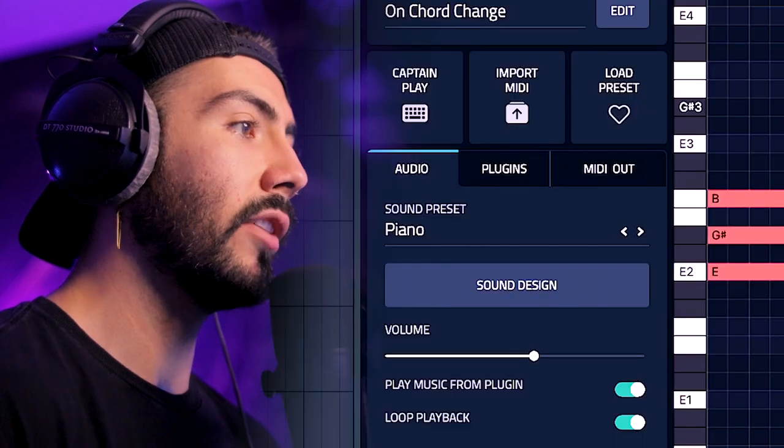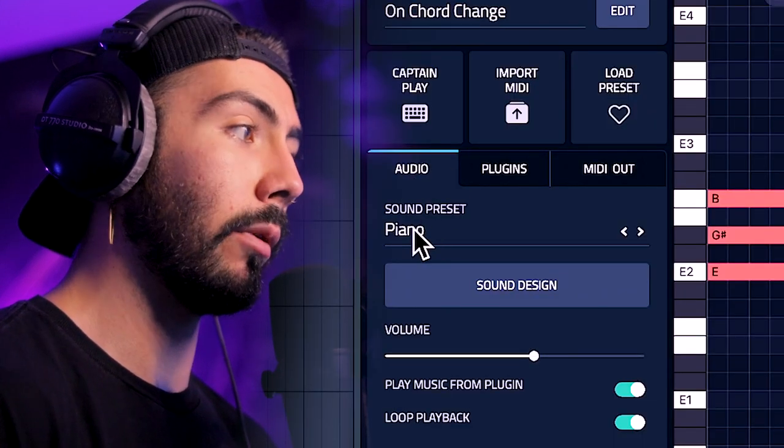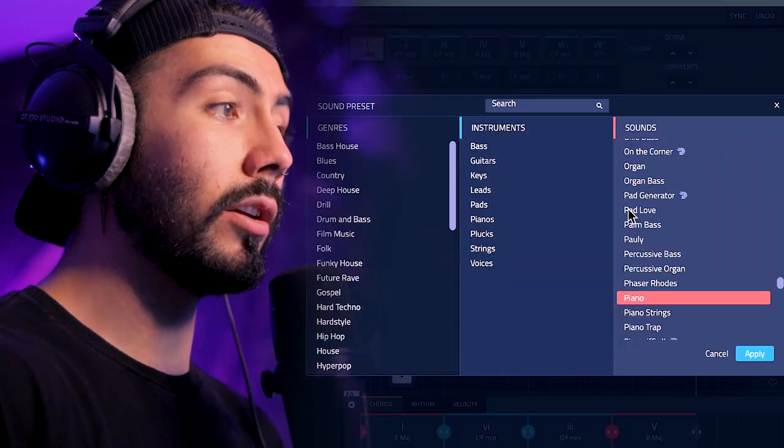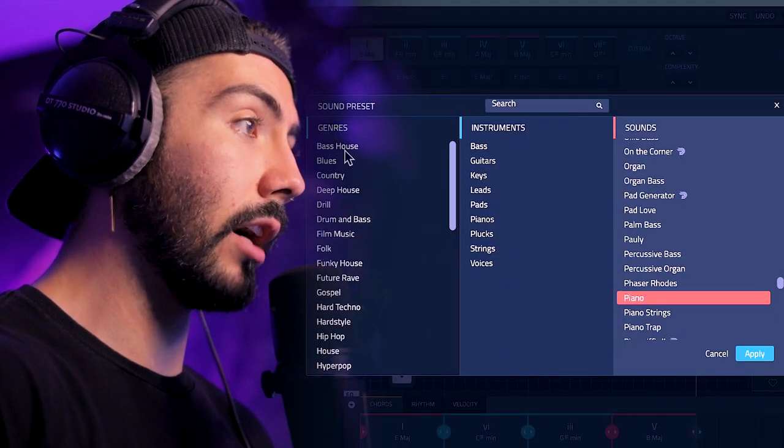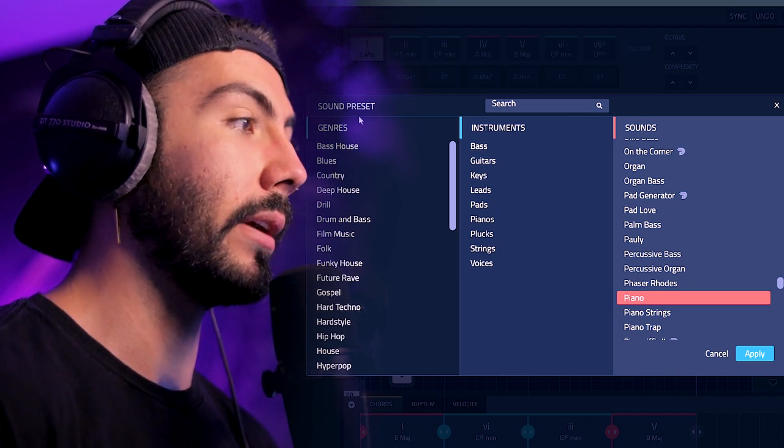Perfect, really good. Now moving over to the audio tab over here, we can see that we've got different sound presets, which right now we're obviously on piano. Clicking on that has a huge variety of sounds you could use, from genres to instruments to sounds. So if you want a different sound, you can definitely pick something more to your liking.